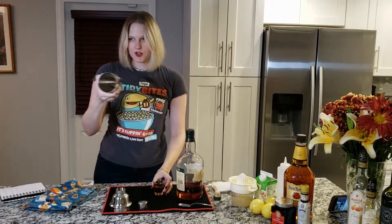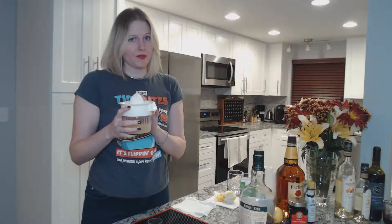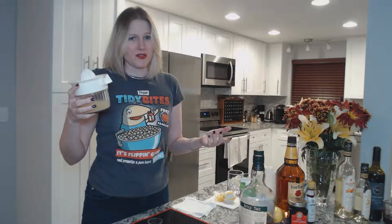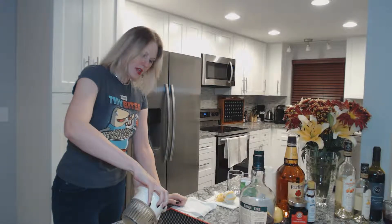I'm going to start with my two and a half ounces of bourbon — straight into your shaker. One ounce of lemon juice. As I talked about in my Mai Tai video, strain your lemon juice, otherwise it is too sour because you don't strain out the pith — that's where you get that really mouth-puckering sensation. Always use fresh squeezed when possible. All you need is just a cheap little plastic squeezer to squeeze your own juice.